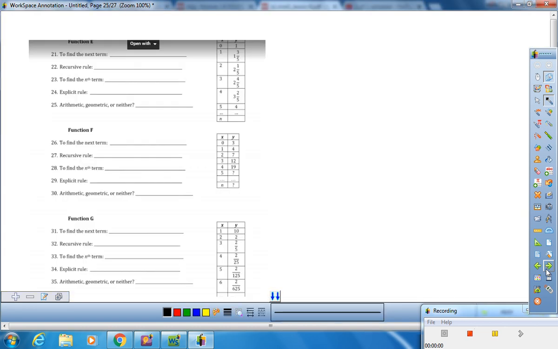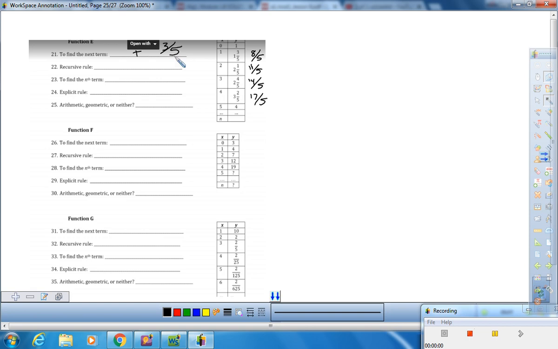Lines. All right, here we go. Okay, notice 1 3/5, 1 6/5. So keep in mind, this is 5. This is 8/5, 11/5, 14/5, 17/5. So if you notice, you're adding 3/5 every time.